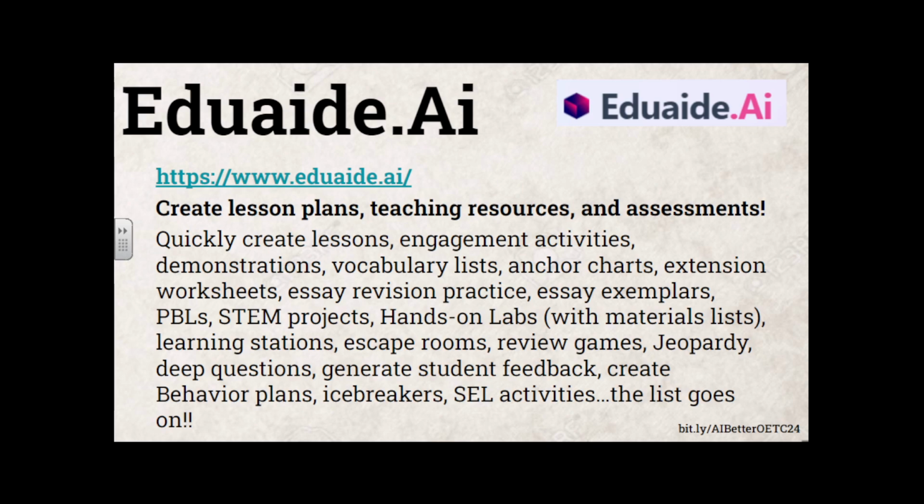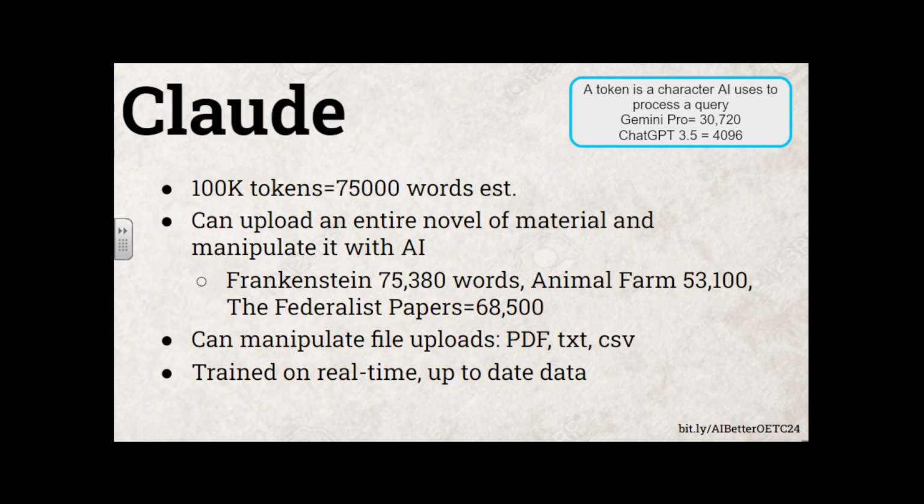Educate.ai to me was okay. It did the same thing as Diffit and MagicSchool.ai; it's just another competitor. It didn't really do a lot of different things than what I already saw on the other two, and I only have it on here because it was on their presentation. I kind of felt like some of these were competing tools. It does the same kind of lesson plans, resources, and assessments that Diffit did.